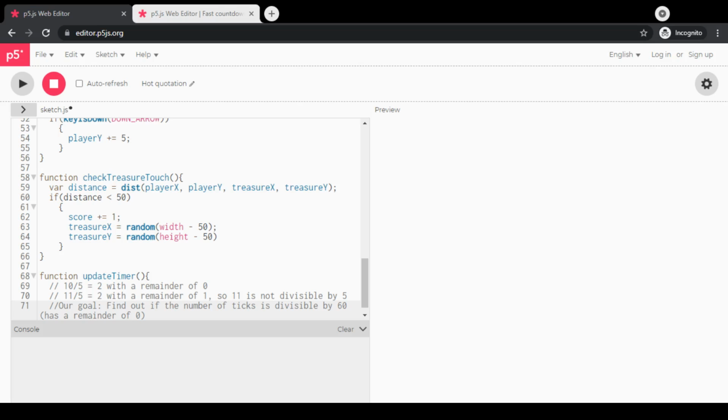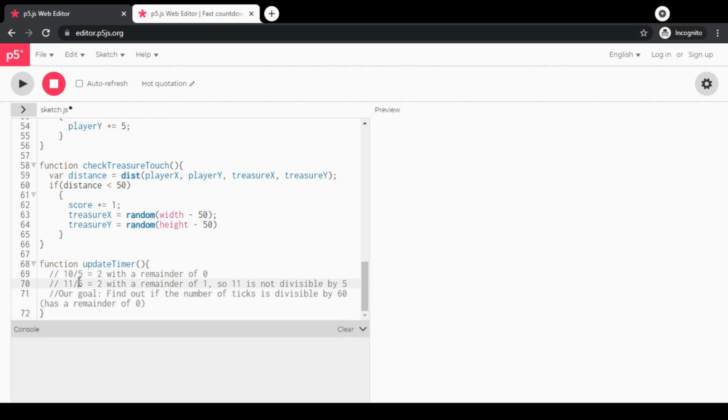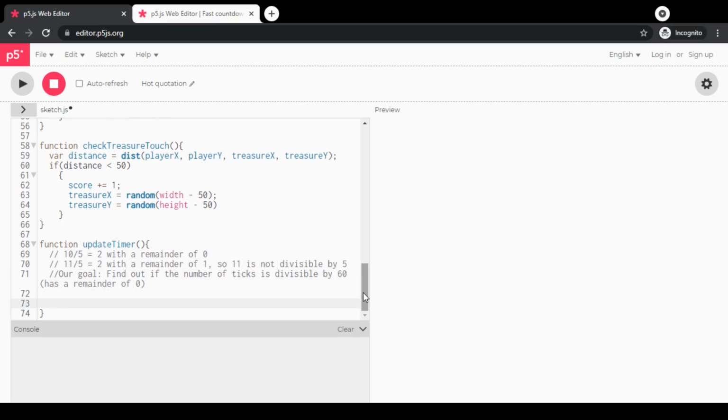With JavaScript, not just p5.js but any version of JavaScript that you use, we have the division operator, which you're familiar with from math, but we also have what's called a modulus operator, which returns the remainder of a division problem.